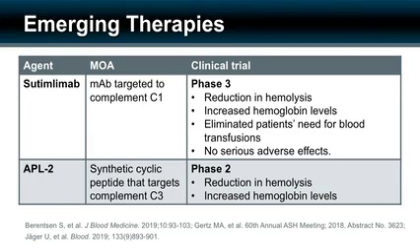hemolysis parameters. The nice thing about this drug is it seems to act very quickly, and there was very fast clinical or laboratory evidence of improvement in the indirect bilirubin and LDH measures of hemolysis with no serious adverse events reported. Second drug also in clinical trials is called APL2. This is a synthetic peptide that targets the C3 component of complement. This has also been shown to reduce hemolysis and increase hemoglobin. I would also just mention parenthetically that eculizumab, an anti-complement C5 inhibitor, has also been used to some promising effect, but these are all unapproved therapies.